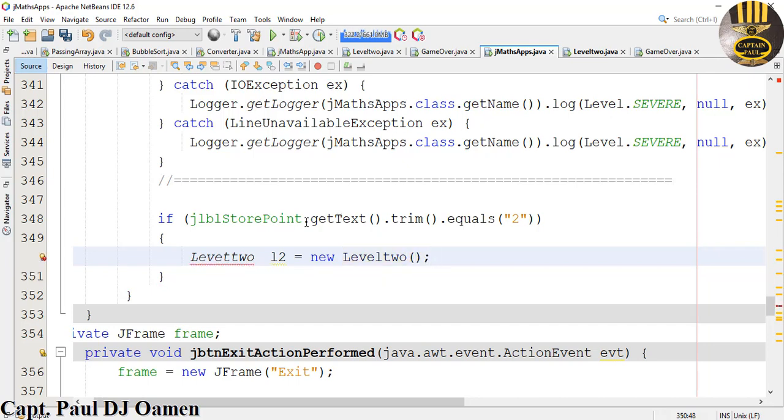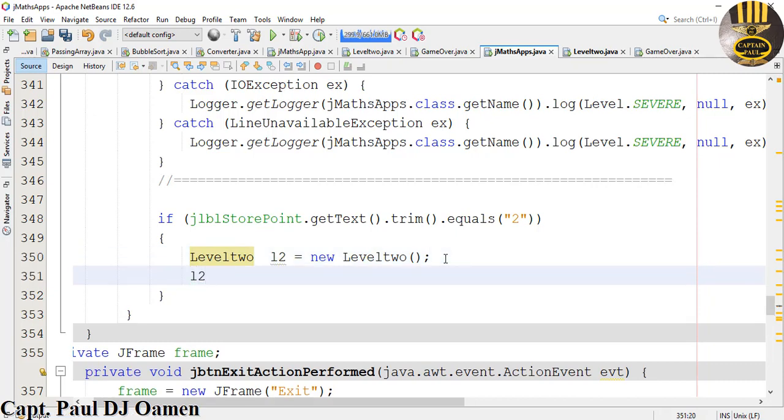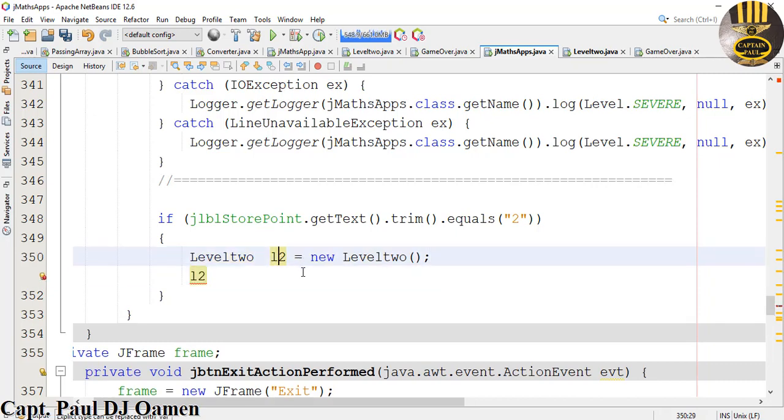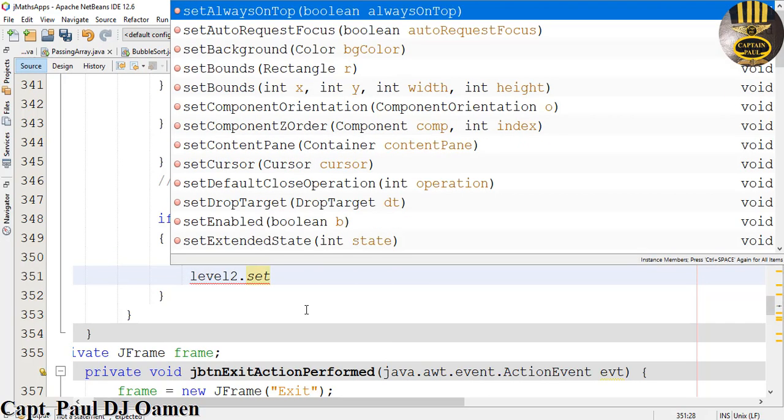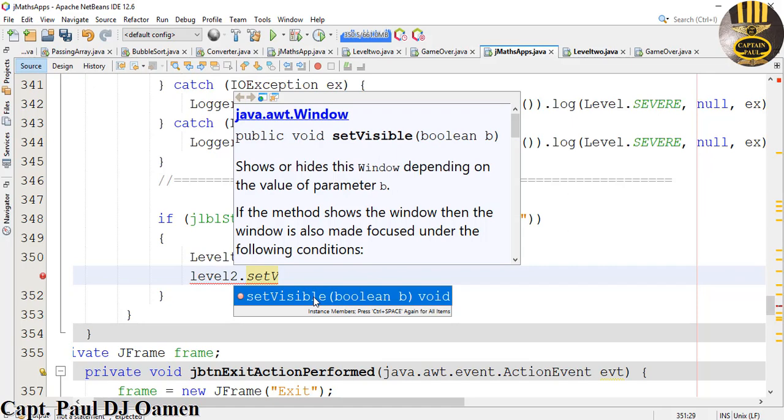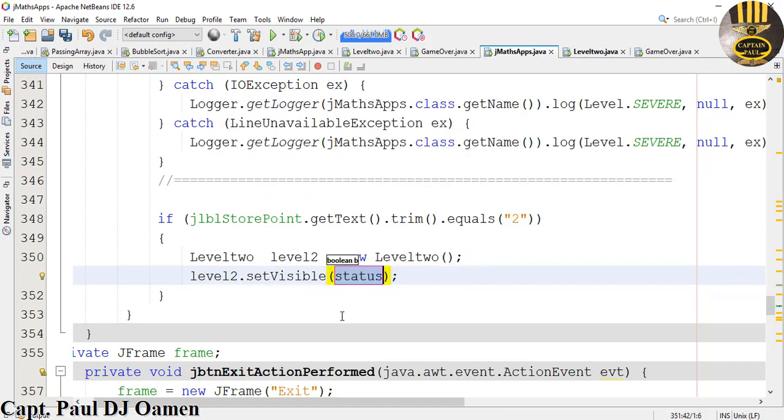Alright, so in that case, no, it should be L. Okay, L2, or let's just say level 2, in our case level 2. That will be equals as follows. So I just want it to show up. Level2 dot setVisible, that will be true, and that's it, done.